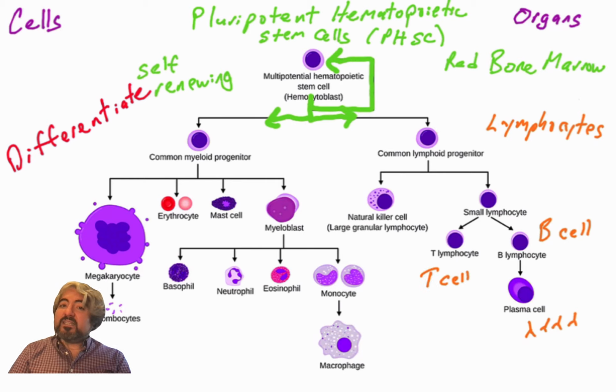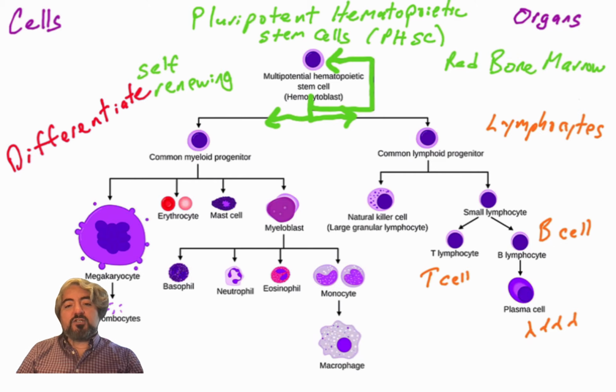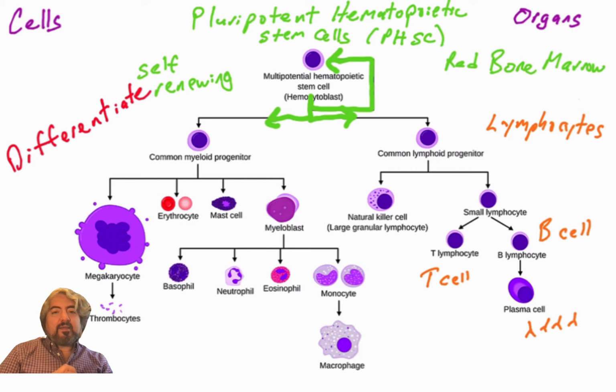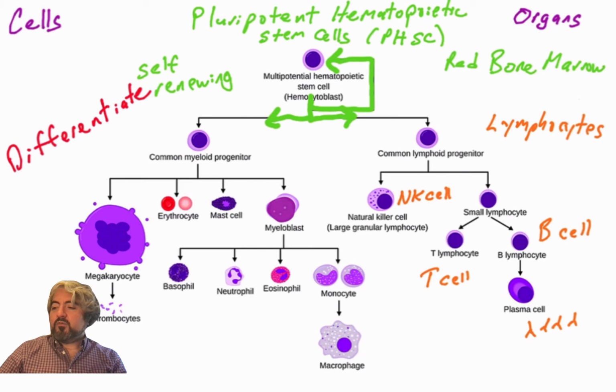T cells or T lymphocytes can also recognize pathogens or recognize abnormal cells in our body. And when they do, they can activate and either kill cells or release cytokines that will help other parts of the immune system function well. So again, that's a whole unit in this course talking about how T cells develop, how they recognize pathogens, and how they remove pathogens from the body or help the body remove pathogens.